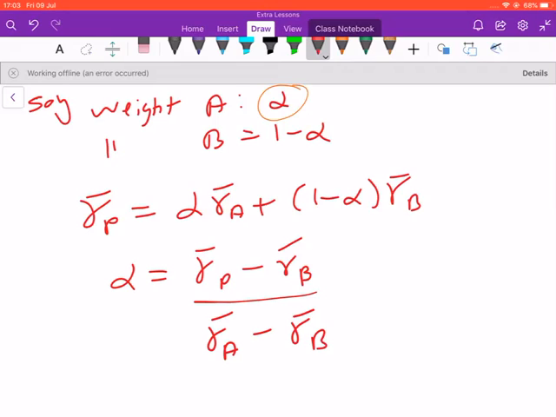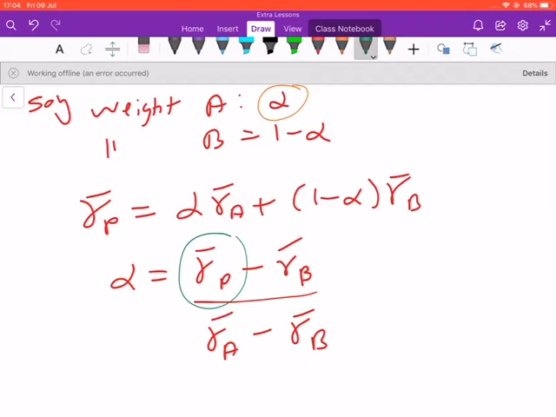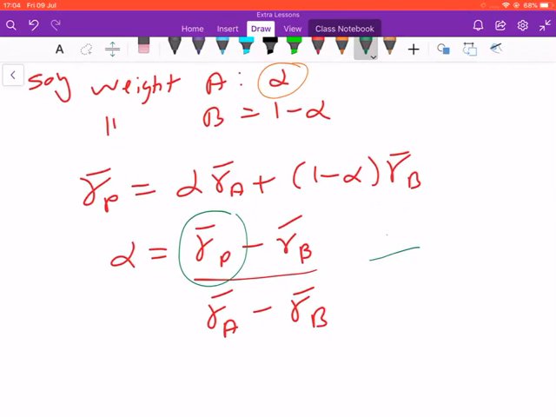This is what the two-fund theorem means. If you want to find out how much you should invest in the individual assets in both A and B, you can multiply each individual asset weight in A by alpha and each individual asset weight in B by 1 minus alpha, and then add those weights. It will give you the weight of the asset to build your own desired portfolio P. There is not much more to the two-fund theorem, but basically you use this equation.